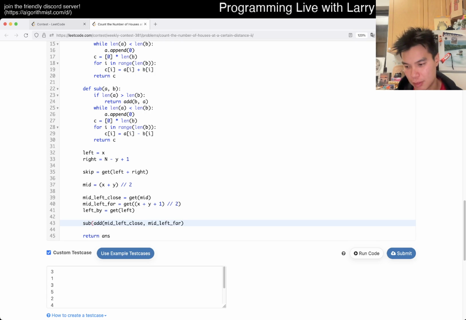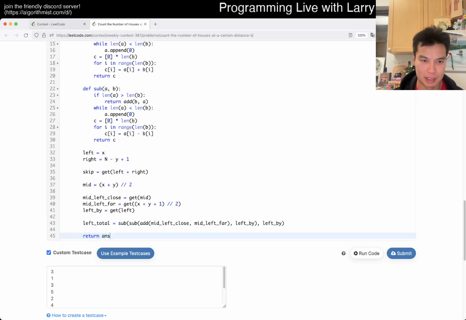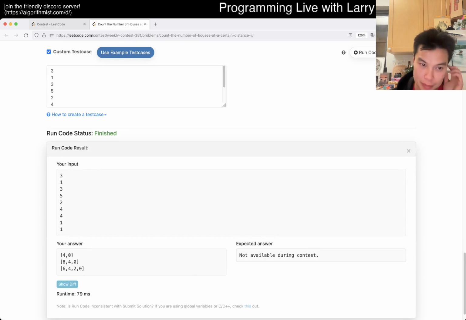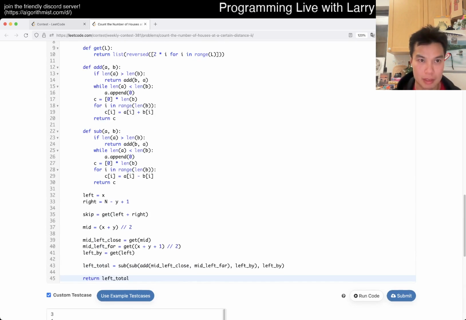That's what I'm worried about. Yeah, so we subtract. Right, so this is just left total. I know this isn't the answer, but I'm just seeing if it gives me any crap. Not yet, at least.